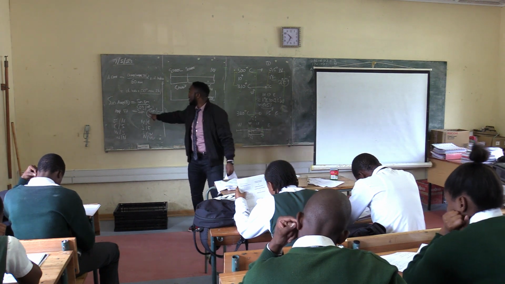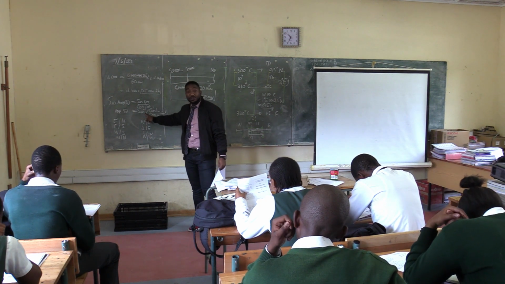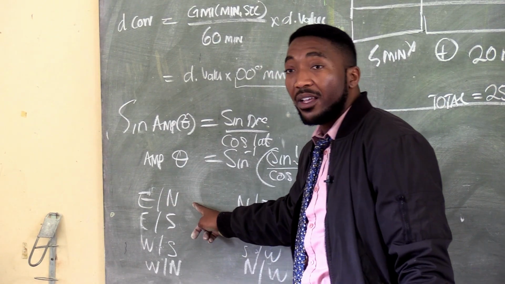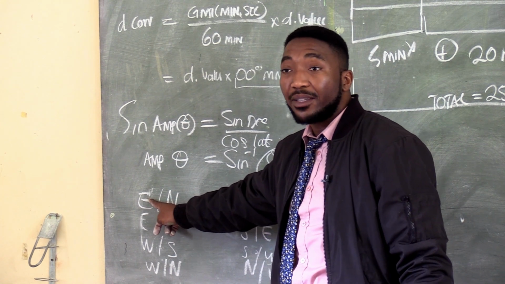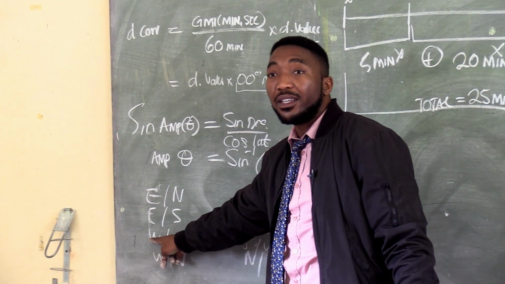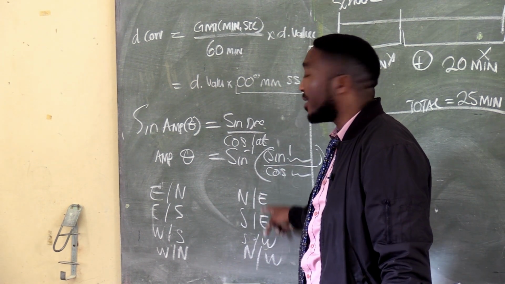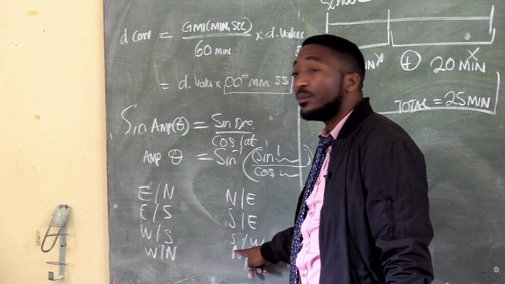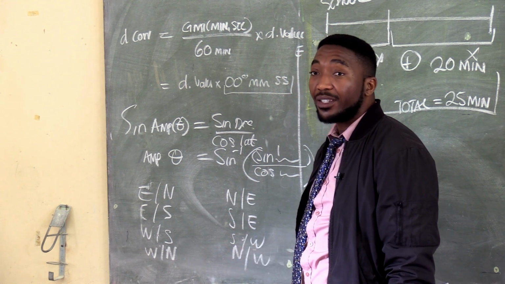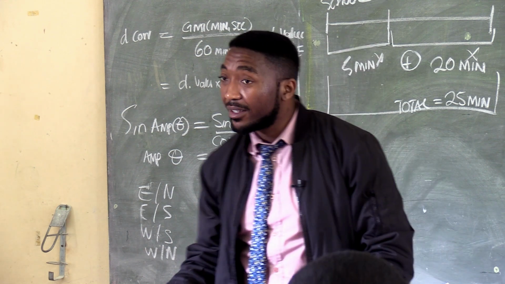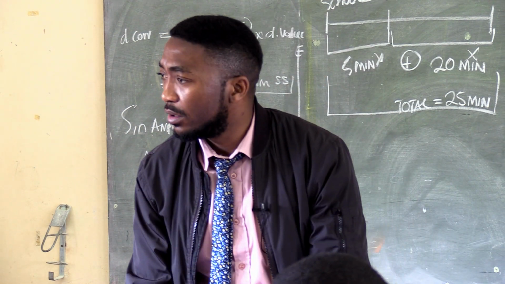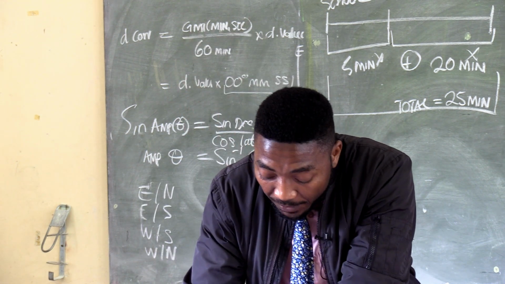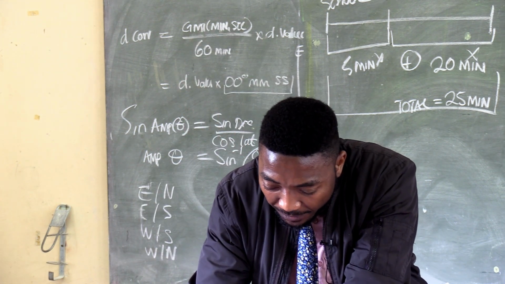Because when you now simplify this and find the value of theta, once you have the value of theta, it will depend whether it's east, north. Remember, east is from rising, west is from setting. East will mean it's a sunrise, but west will mean it's a sunset. Where do we get these signs from? We get them from declination. If the declination is south, the sign will be south.